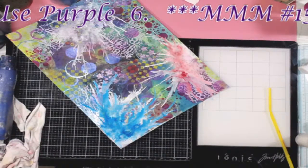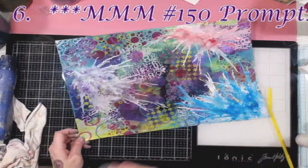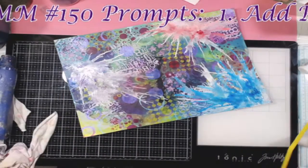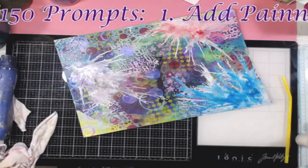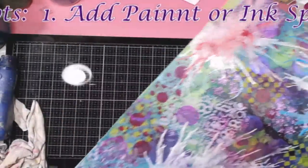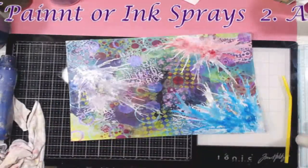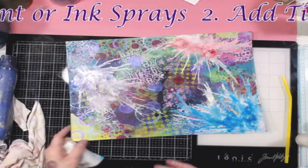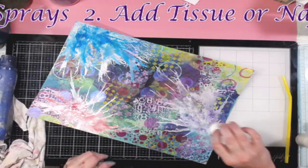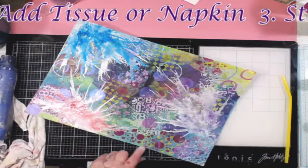Is doing this the next prompt? Straw? I don't know what you mean by that, but using a straw is the prompt. It's not the next prompt, it is the prompt. That's what it be. I could probably get a little better purple if I do it and then put the white on top of it. Some more, a little darker.